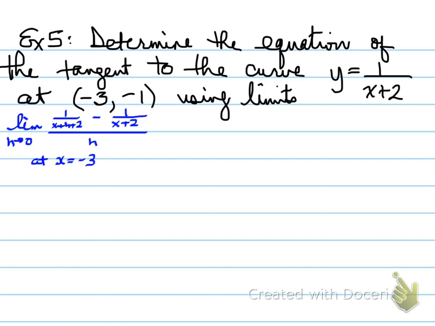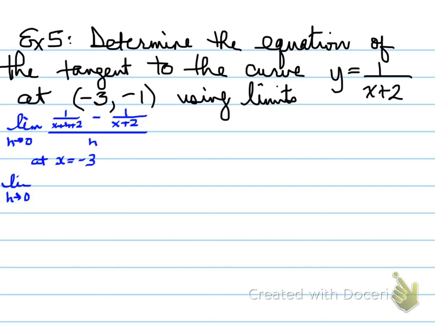The idea here is that up until now, I'm forcing you to find the general equation of the slope of the tangent, but really, we don't need to do that. It's just something that's a good idea. Now we're going to find the value at x equals -3.